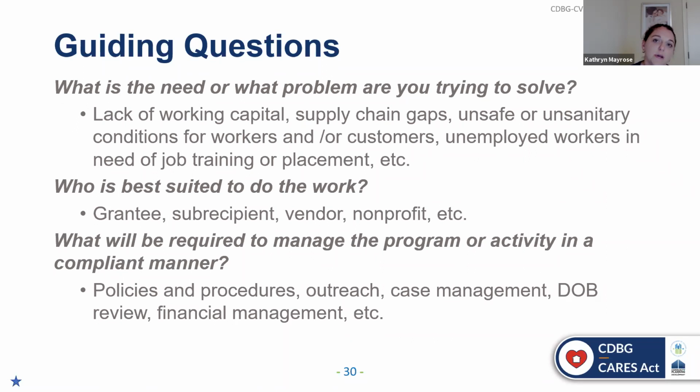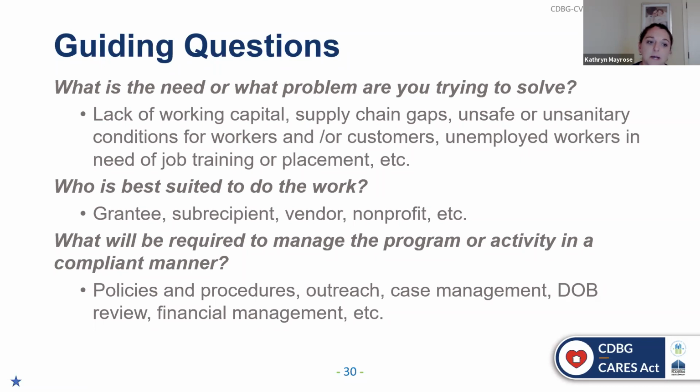As a grantee, you do have several options when you're looking for partners or vendors to carry out your funds. You can do the work yourself, or you can sub-grant to a subrecipient. You can contract with a vendor, you can work with a nonprofit. So you do have a lot of different options, and each of those options has its own pros and cons.